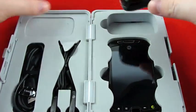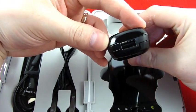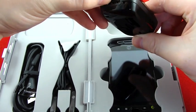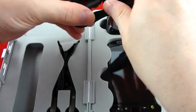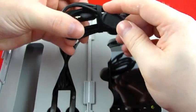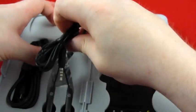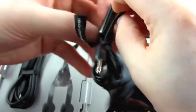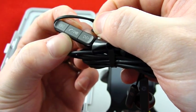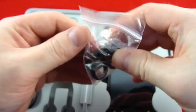So what we have in the box is a very slick-looking portable AC adapter, which of course takes a standard USB cable. The cable itself goes from standard USB to micro USB, which is nice. And we have a cool little pocket for the headset, which is 3.5 millimeter — does not require an adapter. Inline controls: back, skip, play, pause, call, answer, and end. And under here we've got a couple of ear rings and little foamy things to put on them, as well as a clip for your shirt.